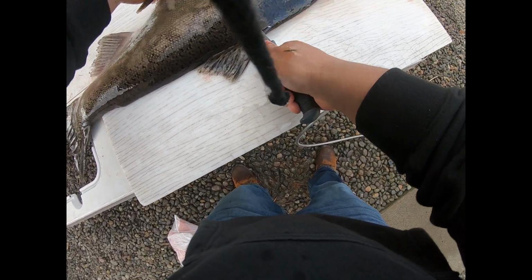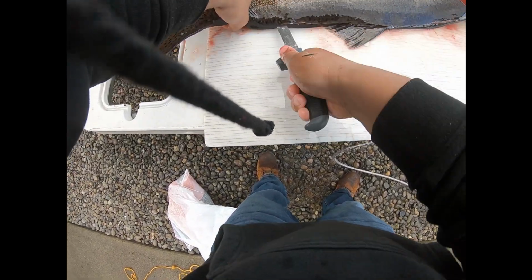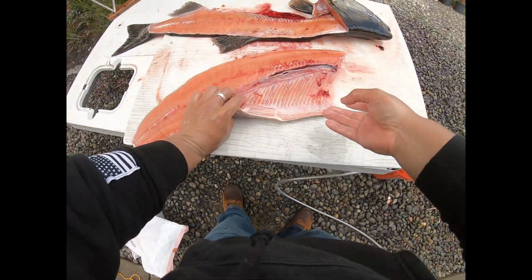Same thing on the other side, all right? Follow that rib cage down. Through, and you should have a nice looking fillet. See?